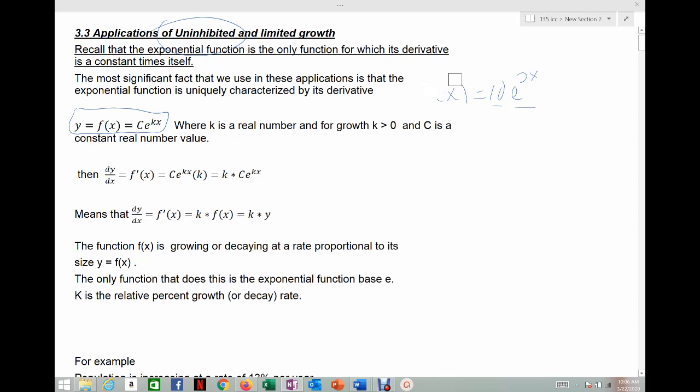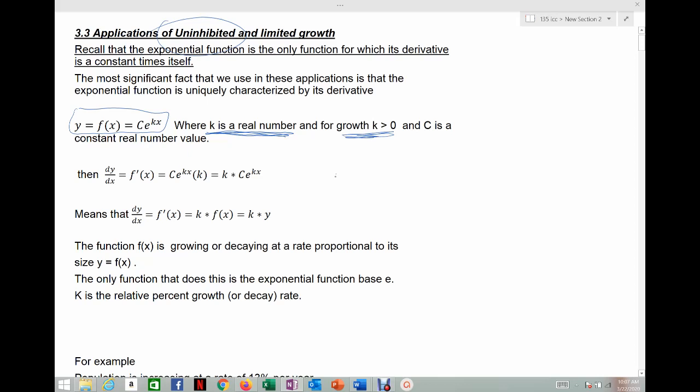So when we say exponential function in math and science, this is the one we're talking about. Again, this simple function with a constant times the exponential raised to another constant times x. And that constant in the exponent, that k value, is a real number value, and that actually plays a significant role. In some of our applications, we'll either be given it or have to find it. For exponential growth, that k is positive.